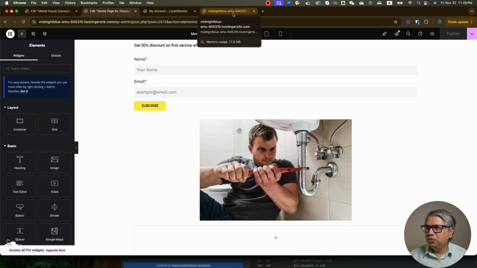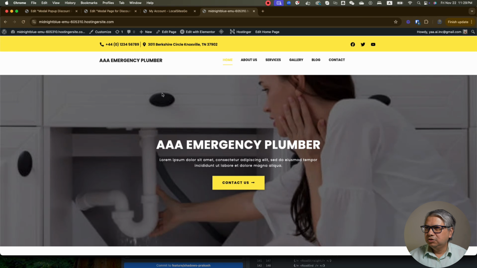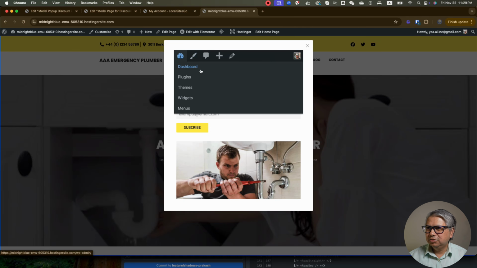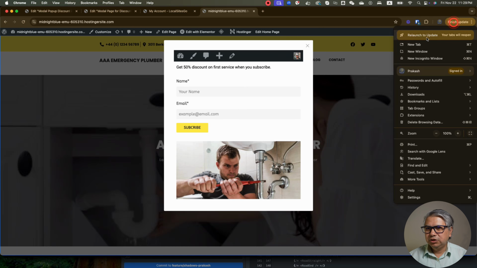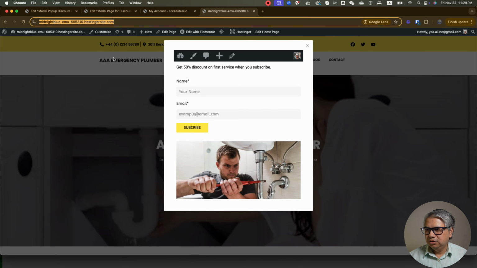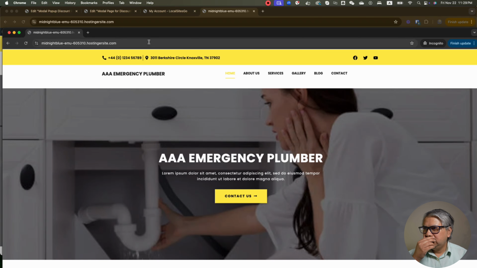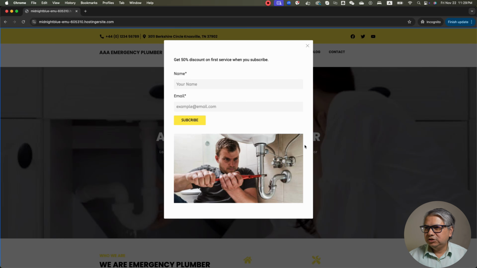And then now what should happen is, if I refresh this, wait 3 seconds, now I have this. Now this one's from the login section, so to check what regular customers will see, let's go to a new incognito window and copy and paste this one, and let's wait 3 seconds, and that's what it looks like now.